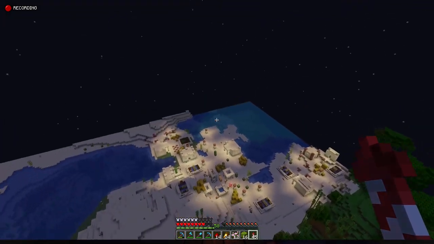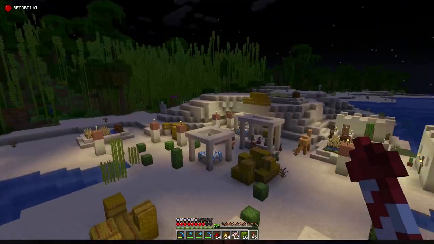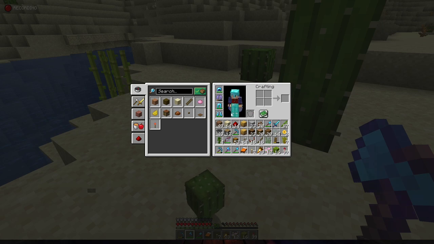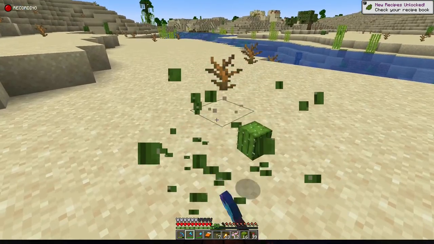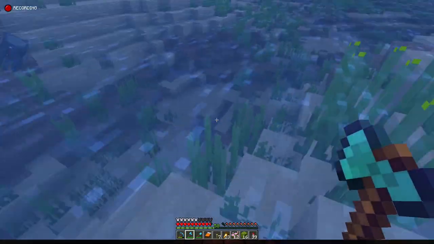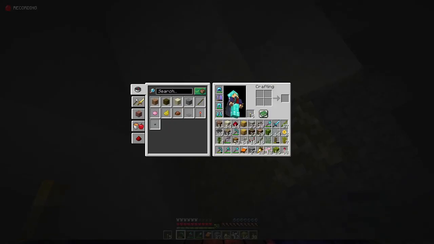We finally found it. Yes! Oh, yes. We found a village. A desert village. Cactus. Don't need the wood, we have loads of it back home. There should be a lush cave underneath here, because we got an azalea tree. What is this? Well, this is moss, isn't it?